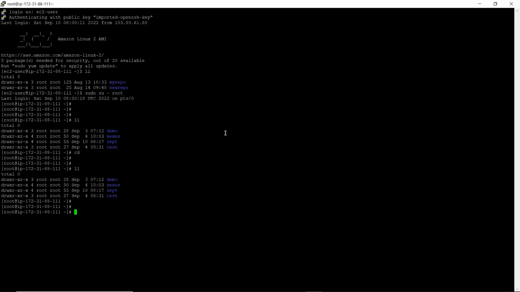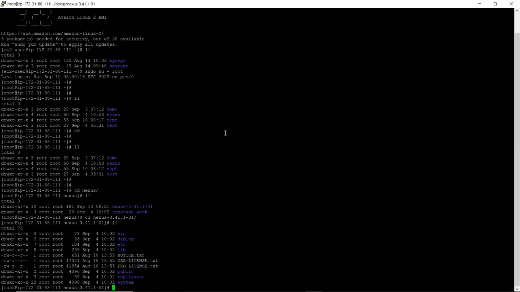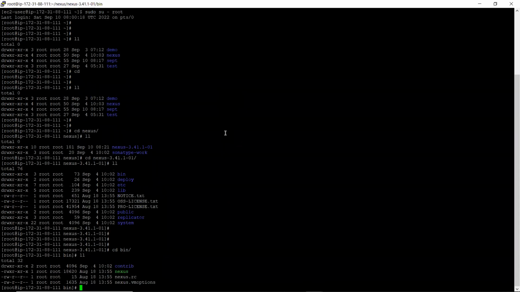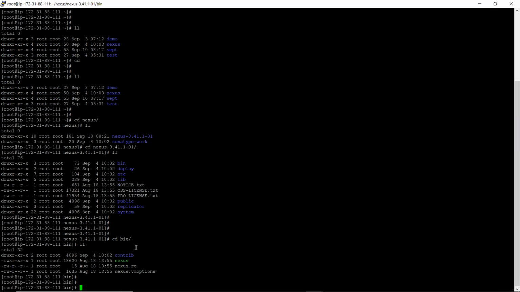Last time I installed Nexus in the Nexus folder, right? How to start Nexus? I'll go to cd nexus, and then cd bin, where I had a script nexus. You can run ./nexus with stop, start or status.